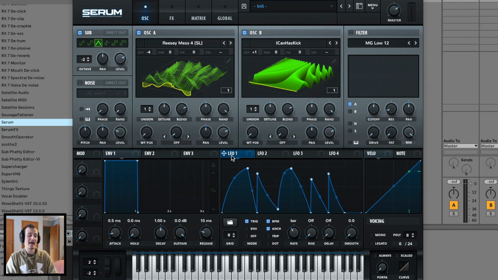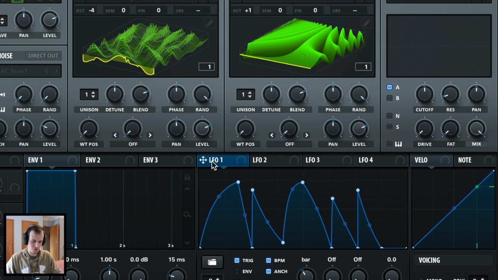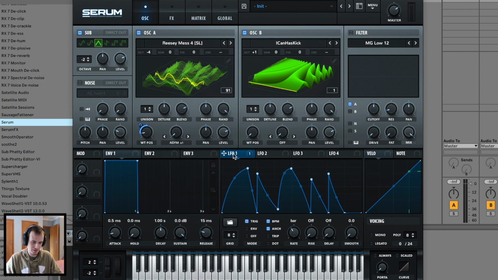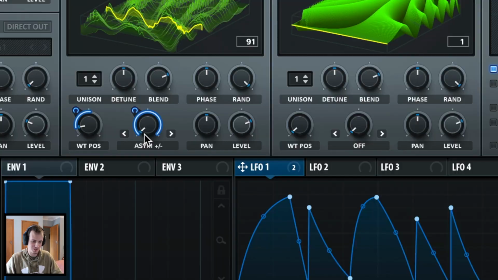So yeah. And let's map this LFO to 7 different things on this screen and then 2 in the effect. This LFO is carrying the team, that's for sure. First one, click, hold and drag to wavetable of Os A. I'm gonna crank this up just a little bit around 8, 9 o'clock and then back this off. For modulation of Os A, it's gonna be asymmetrical plus and minus. And click, hold and drag, we wanna carry over the entire kind of modulation range.